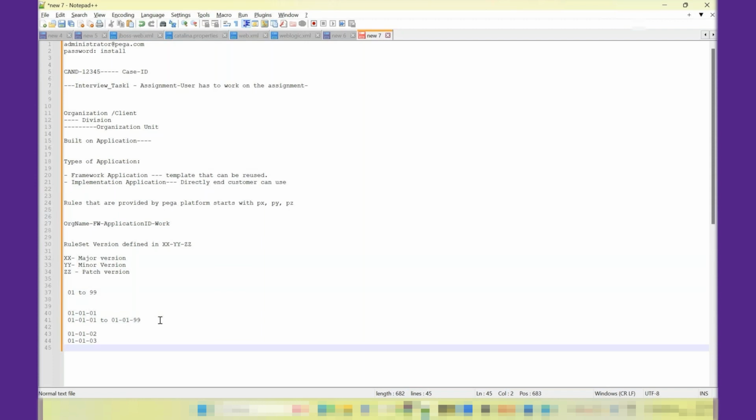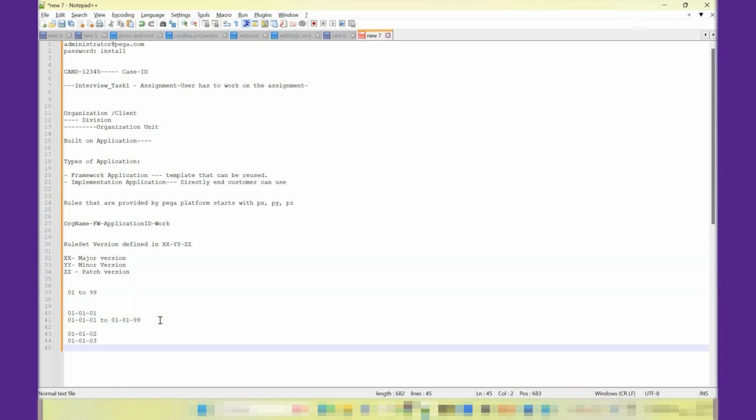It is always given the authority to your lead system architect to give you a version which you need to use. Which version to be used while we are doing the development is something decided by your LSA. Your lead system architect will tell you which version you need to use while you are doing the development. So you have multiple versions given and you will use them based on which enhancement you are doing.